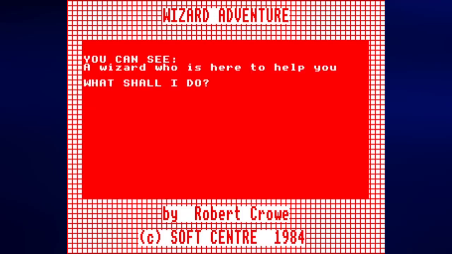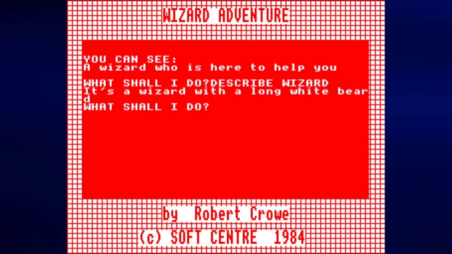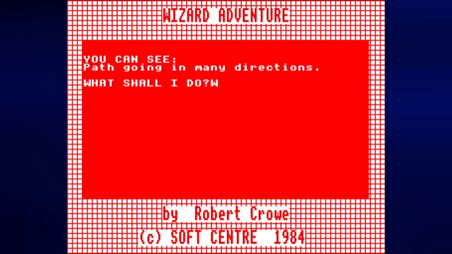South again. You can see a wizard who is here to help you. Describe wizard. It's a wizard with a long white beard. So it's not Chris Jericho then. North. And then west. We're going down a path that goes in many directions. If we go west again, we can find the rock again. If we go north from the rock, we can see a sack.